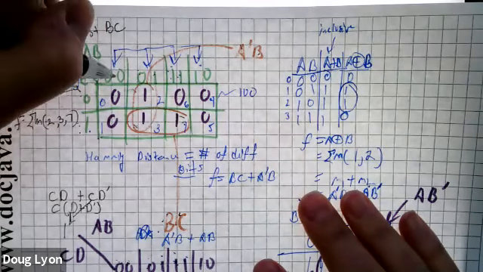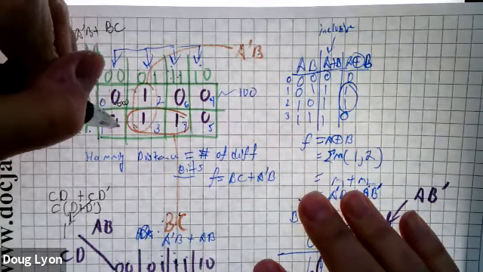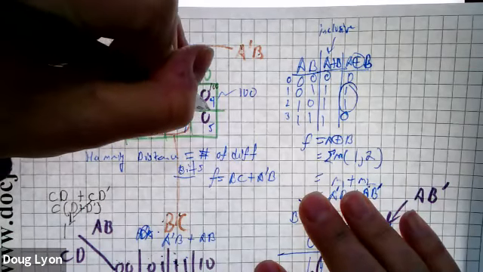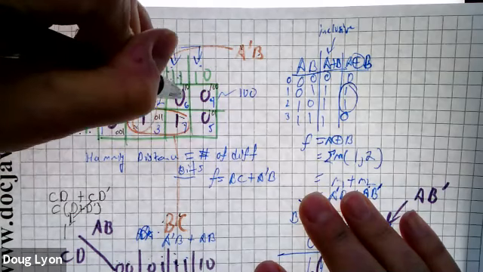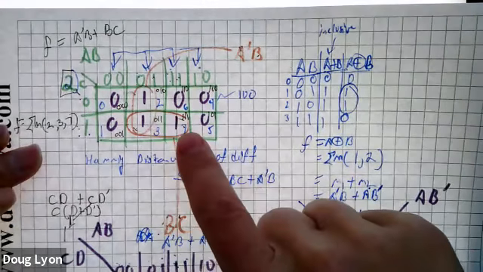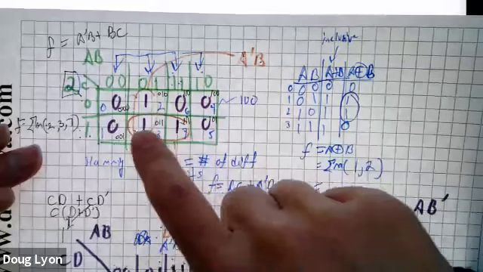Professor, I have a question. Sure. Not for the values 0 and 1, but what determines the numbering of the boxes, like 0, 1, 2, 3, 4, 5, 6, 7? That's the binary. So if you take this and you write it 0 0 0, 0 0 1, 0 1 0, 0 1 1, 1 0 0, 1 0 1, 1 1 0, 1 1 1. I don't normally number it in binary because I find it a little cumbersome, much easier for me to number it in decimal.